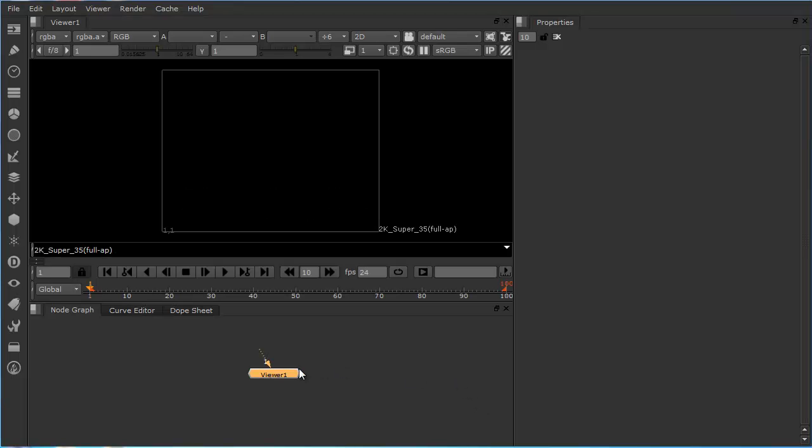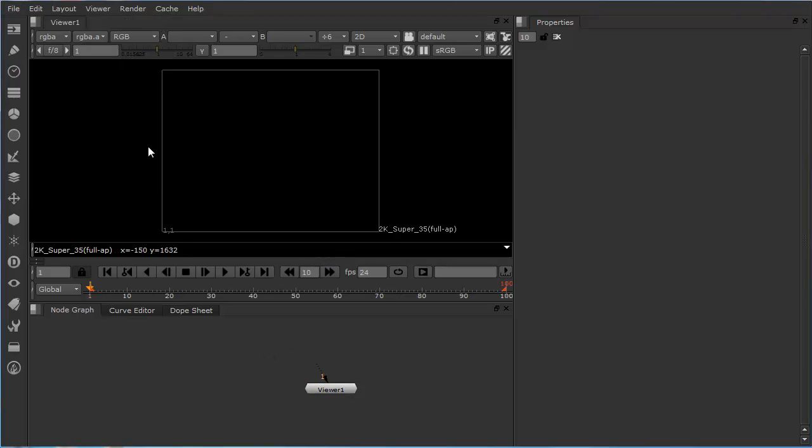Okay, here we are back to check our render. We're going to look at it through Nuke here. You can use a personal learning edition of Nuke to review your renders. It's a really good way to do it. There's a bit of a watermark as we've seen before, but it's a great way to start learning Nuke for one thing.